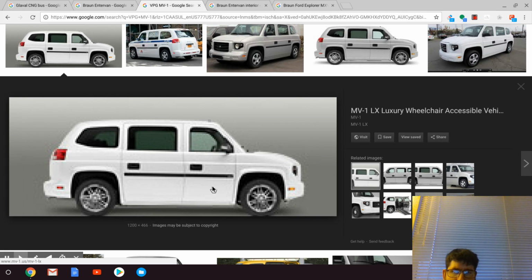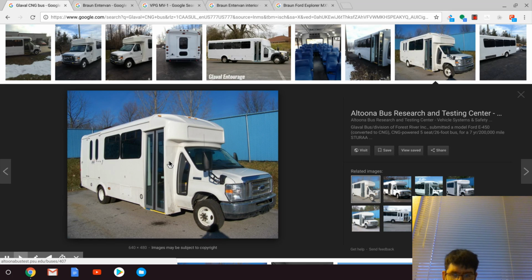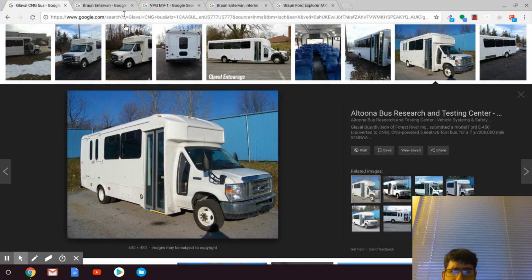So it was one of those things where it's like, it was good while it lasted. It was something, okay. But nowadays we don't have the MV-1 or any of the minivans, so all we have in our fleet now is these shuttle buses, which, like I said, for the majority of applications they're fine, but there are some instances where I've actually ended up holding my breath, not sure we would even make it through a tight spot. So I think that the transit agency should see about buying one of these more maneuverable options.